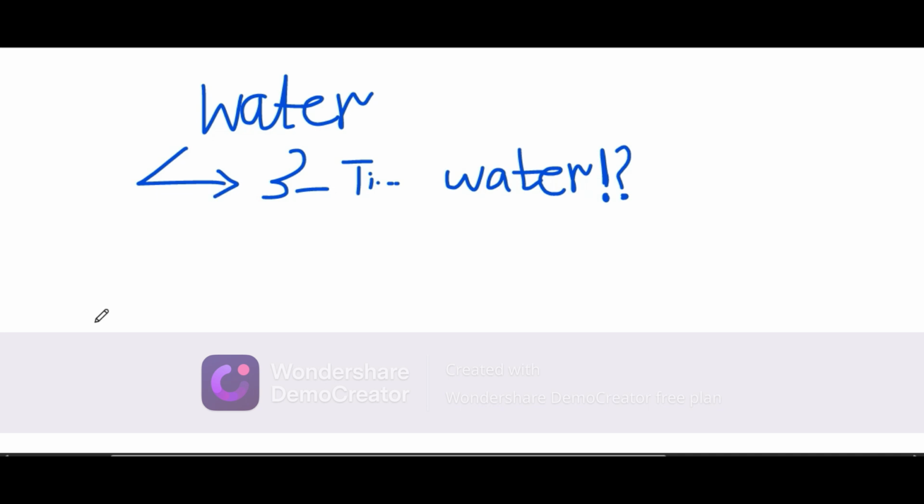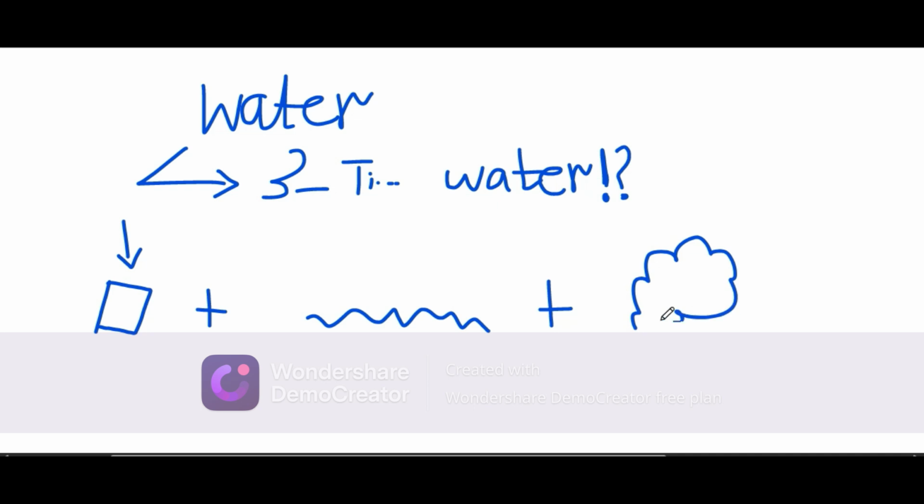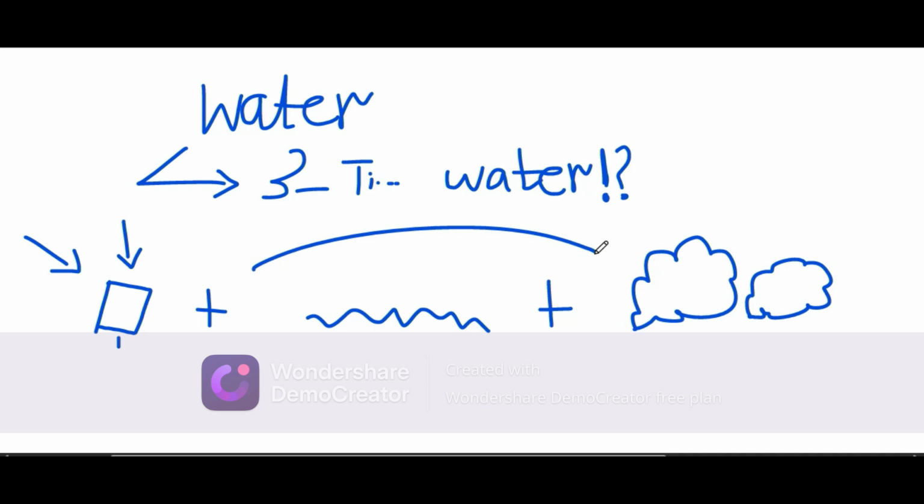If I ask you a question, if there is any type of solid state of water, you can of course say it is a cube of ice, and water itself, you can just consider this as a bad drawing of water, and vapors of water like clouds, vapors that are being evaporated by absorbing all the heat in it. If I apply a constant temperature and my ice directly gets converted to a vapor state, is that possible, directly from solid to gaseous state?